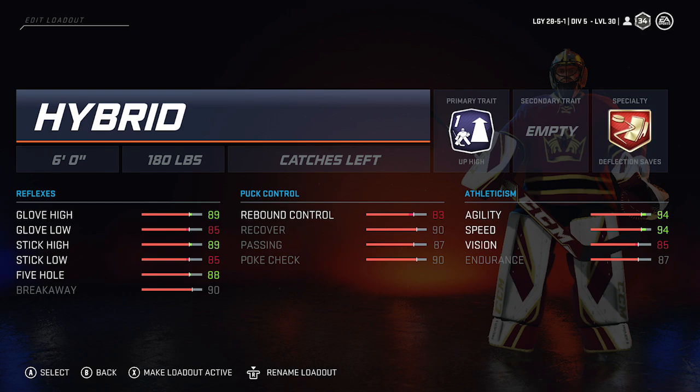And I used hybrid because my speed and agility were easier to boost. You can see here it's 94 for speed and agility. Now, I was also concerned that I would be giving up high goals because at 6 feet tall, I'd be getting sniped. So I added up high 1 because I didn't want to completely negate glove low and stick low. We're using hybrid, we want a good balance. I added up high 1, no secondary trait, and the deflection save specialty because I was a bit concerned about taking up less net, and you can see that 85 vision isn't great.